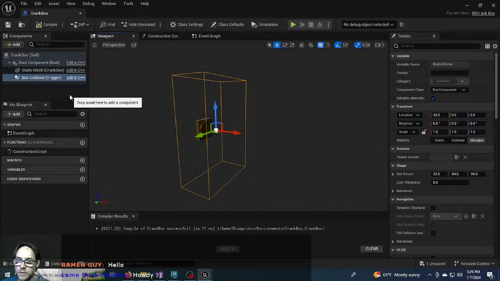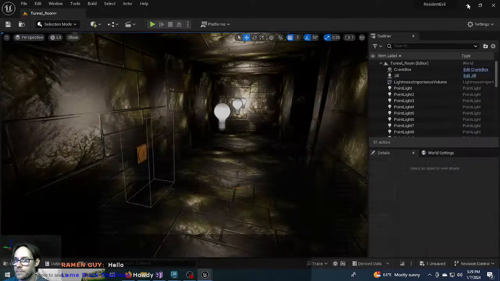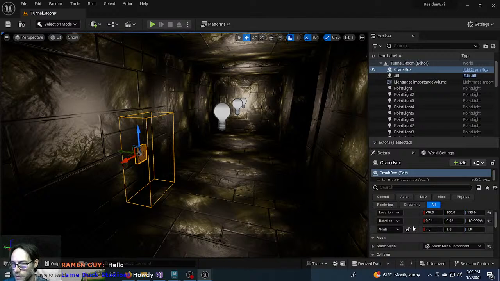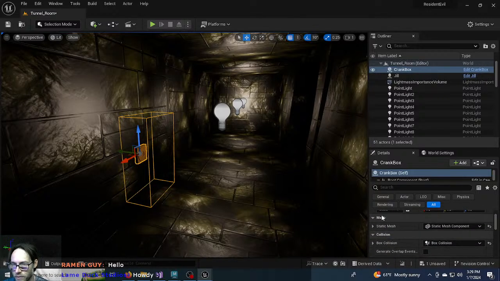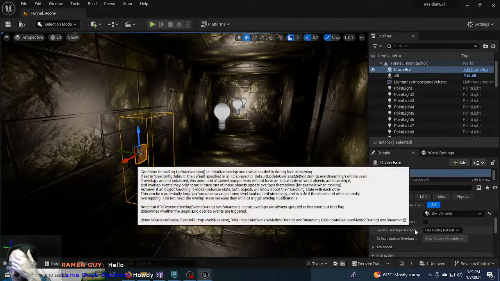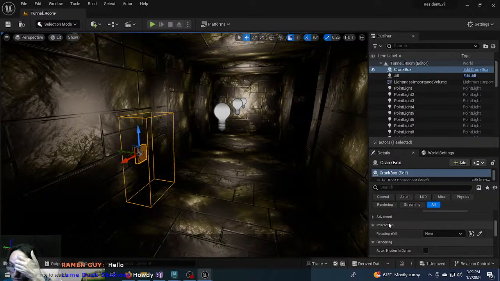Okay, so now we should be able to interact with this thing. So I'm going to grab this guy. I'm going to scroll down. It should have an interact section over here. So we have mesh, collision. You can see the collision box in that. And then we should have an interact section, which we do.